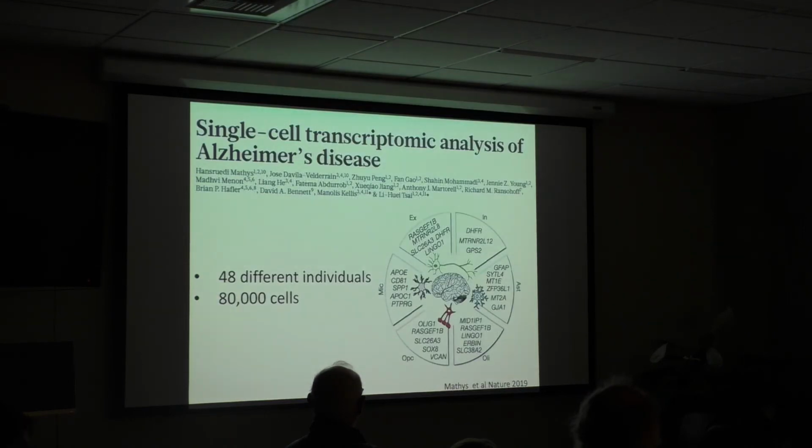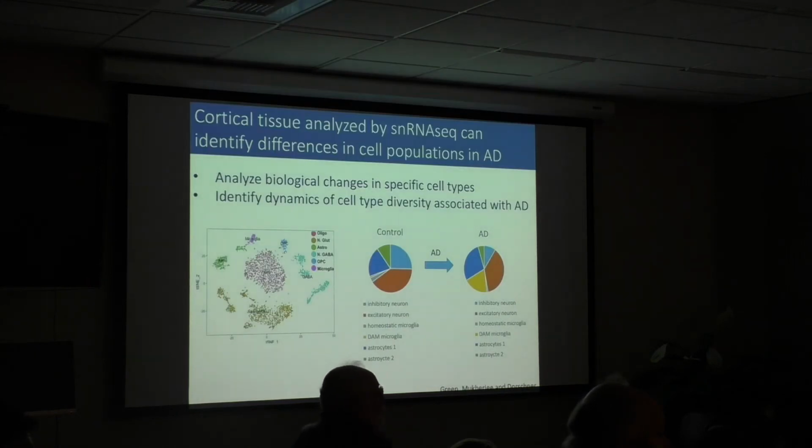How are you defining disease-associated microglia from the transcriptional signature? Yeah, so this is a phrase that was given a couple of years ago using mouse models. And so, actually using single-cell approaches in an AD mouse model, you can identify which transcriptional programs are active. But Suman, wouldn't the specific tissue region that you're preparing matter? Yes, it absolutely matters, because what that study showed is that these microglia are actually more active when they're around plaque, the disease associated.